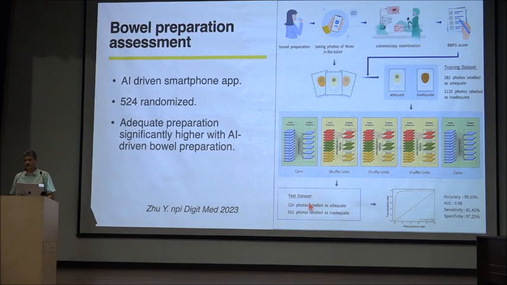The patient can also utilize AI through an AI-driven smartphone app, and in this study 544 patients were randomized for their colonoscopies into standard preparation and AI smartphone app-driven preparation. After the patient prepared their bowel, they snapped a picture in the toilet bowl of the last stool they had passed when they felt they had prepared. Then the colonoscopist graded the preparation in endoscopy on BBPS, and this data was used to train the model. Subsequently they validated it, and this reinforces the patient and actually helps in better bowel preparation.